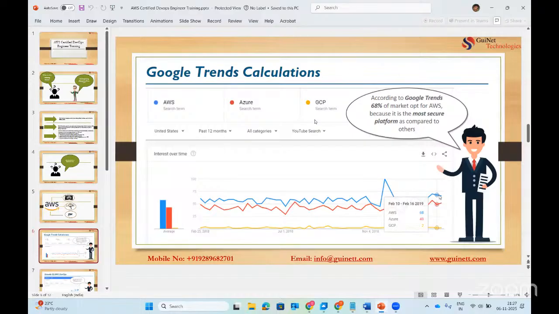The percentage each cloud vendor is capturing in the market at this point of time could be even better. But still, if you compare the capture of market share and the deployment of applications, AWS is still leading.